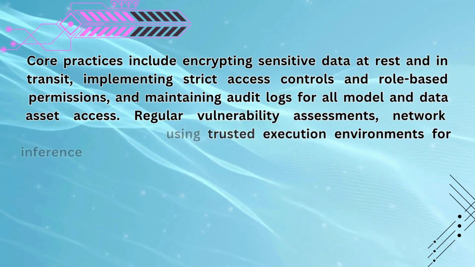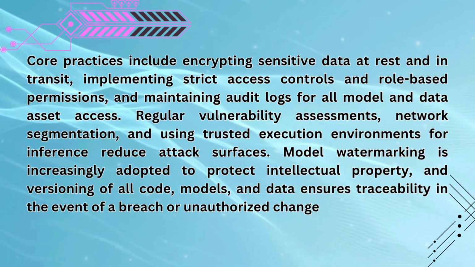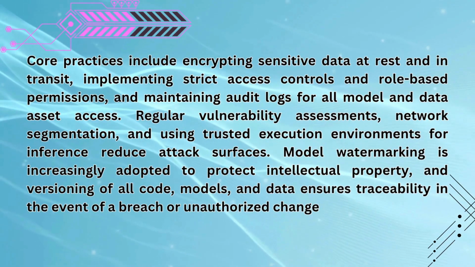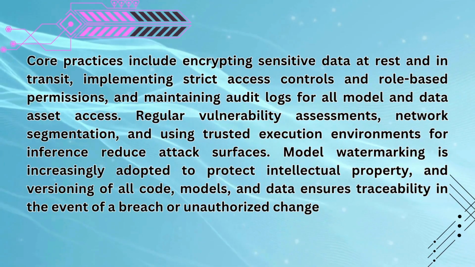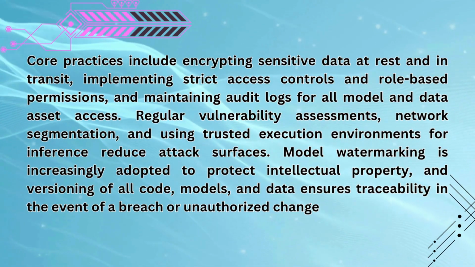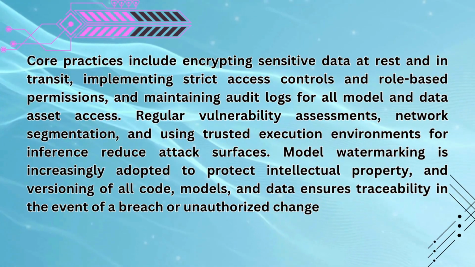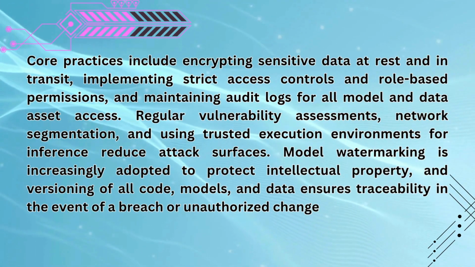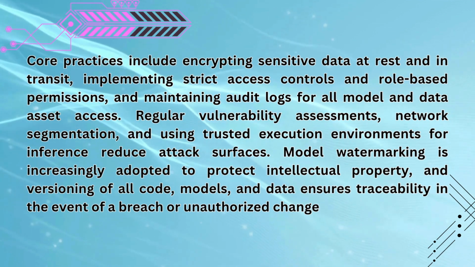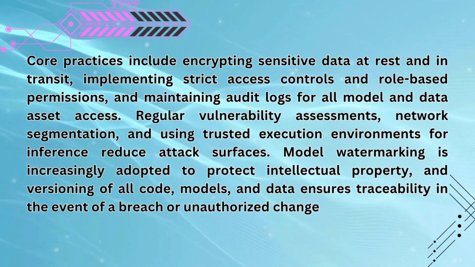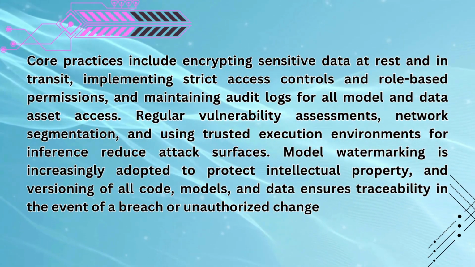Core practices include encrypting sensitive data at rest and in transit, implementing strict access controls and role-based permissions, and maintaining audit logs for all model and data asset access. Regular vulnerability assessments, network segmentation, and using trusted execution environments for inference reduce attack surfaces. Model watermarking is increasingly adopted to protect intellectual property, and versioning of all code, models, and data ensures traceability in the event of a breach or unauthorized change.